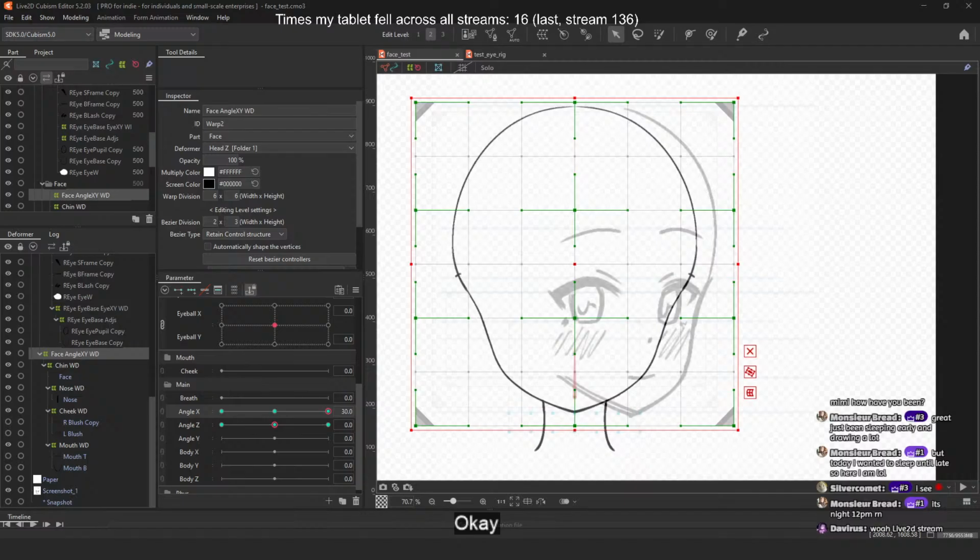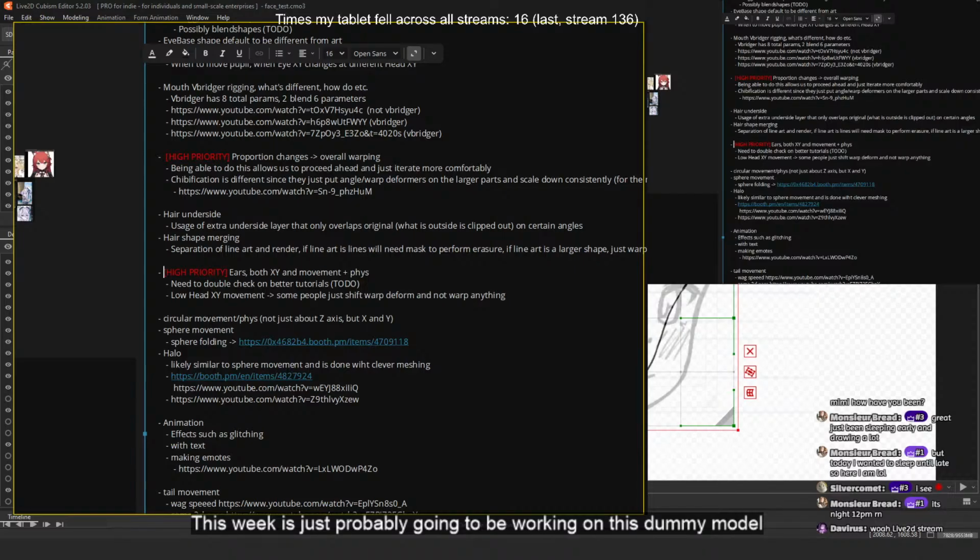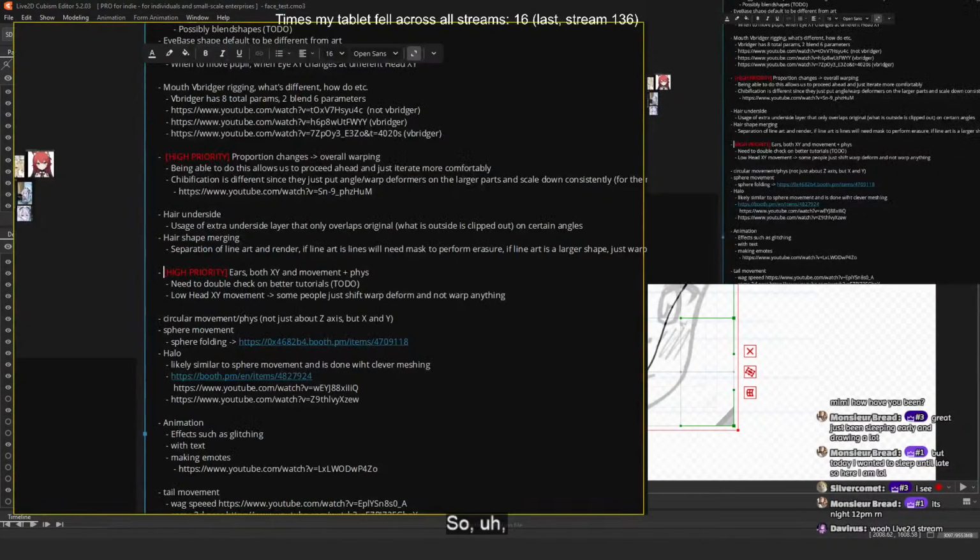Yeah, this week is just probably gonna be working on this dummy model. So, the most exciting.